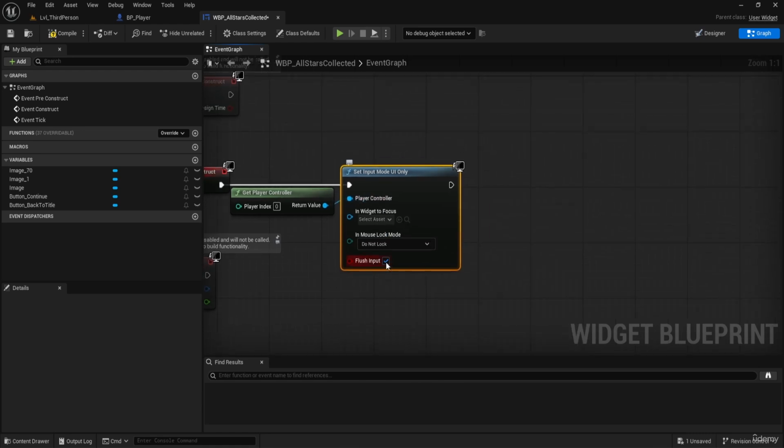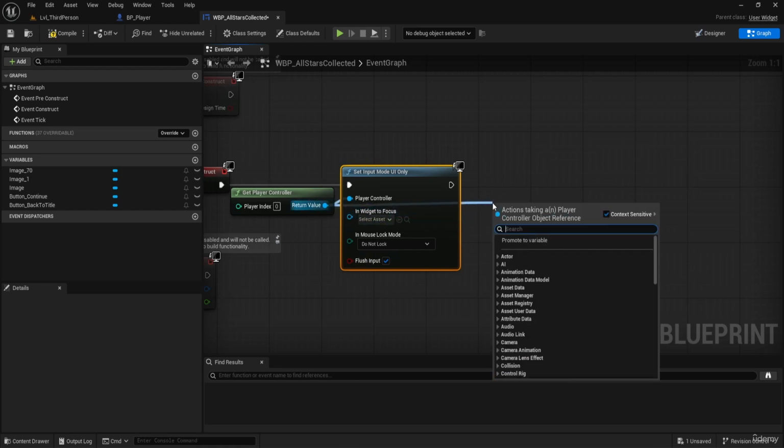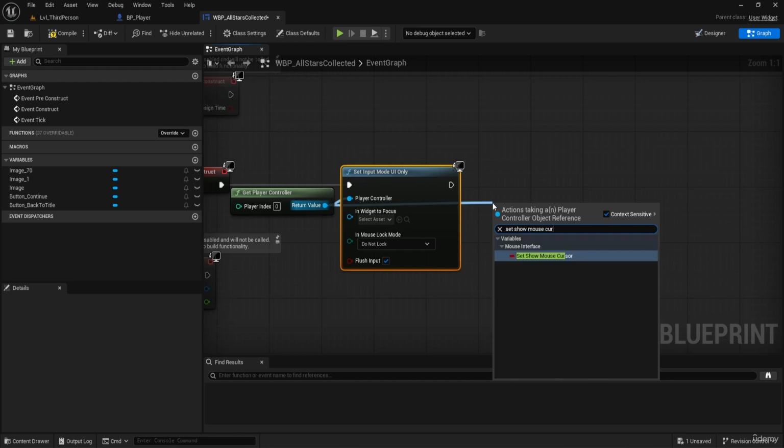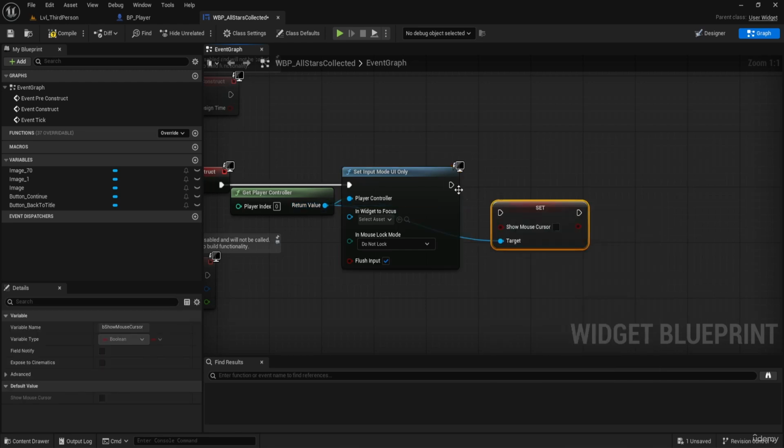And we'll set the flash input to true. And one more thing, from the get player controller, we'll drag from it and set show mouse cursor. And we'll connect that and we'll press true.